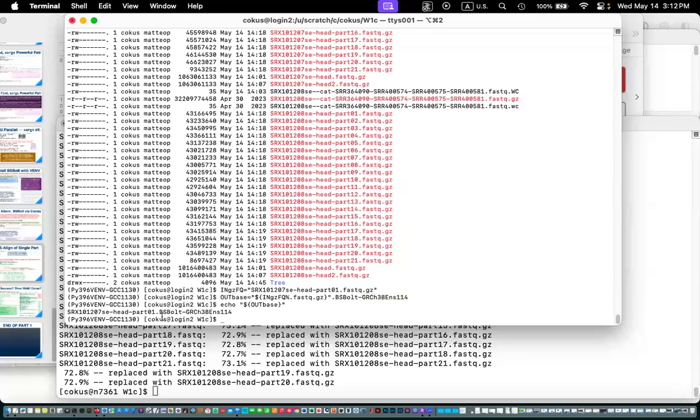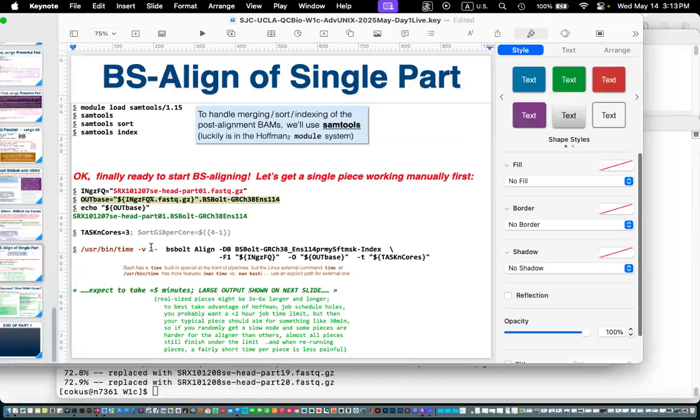You see here that this is the start of an output file name. The .bam isn't on here yet. That's okay, because the way BSBolt wants the output name, it doesn't want the .bam on it yet. It just wants the version of the name without the extension. So this is the output file name we give as a command line argument to BSBolt. Okay, so that's what that is. BSBolt takes a thread parameter, so it's able to use multiple CPU cores. You just have to tell it how many to use.